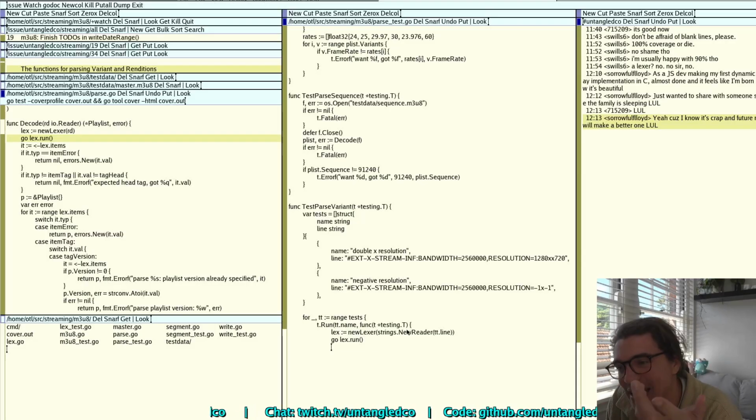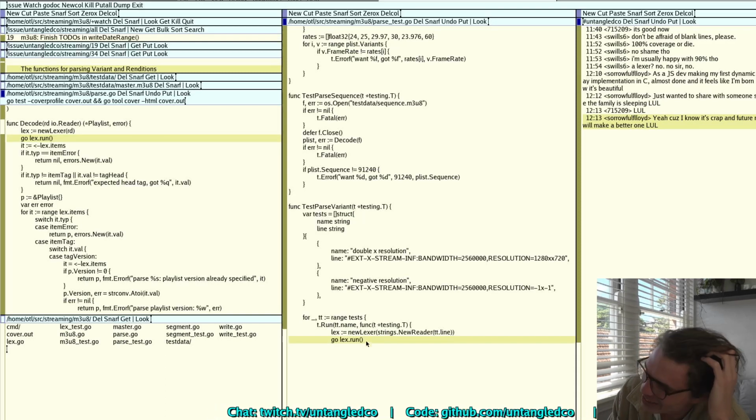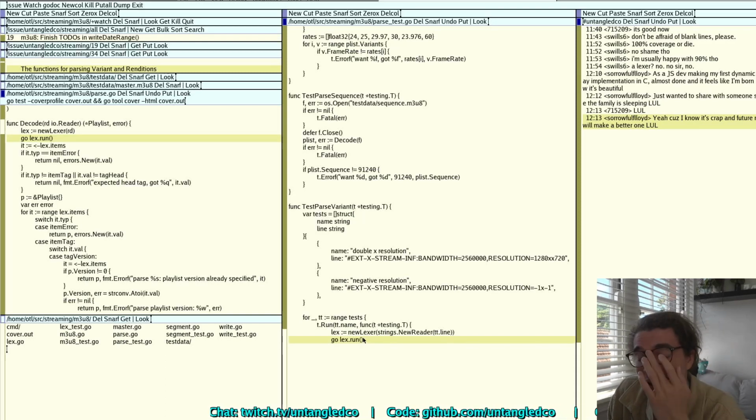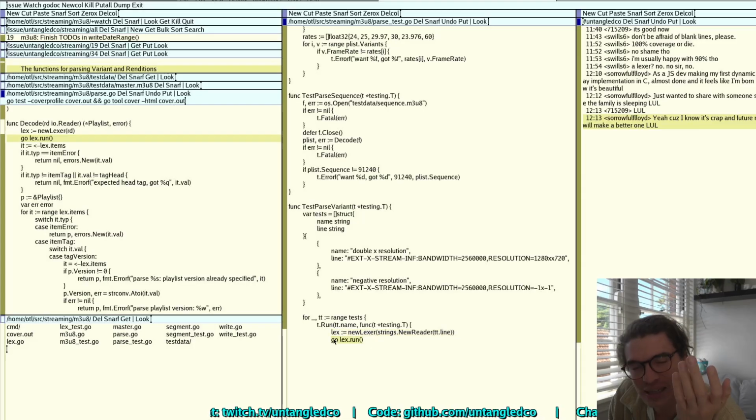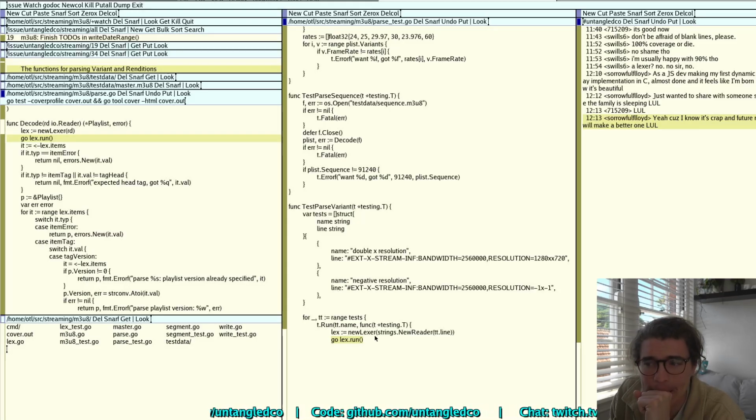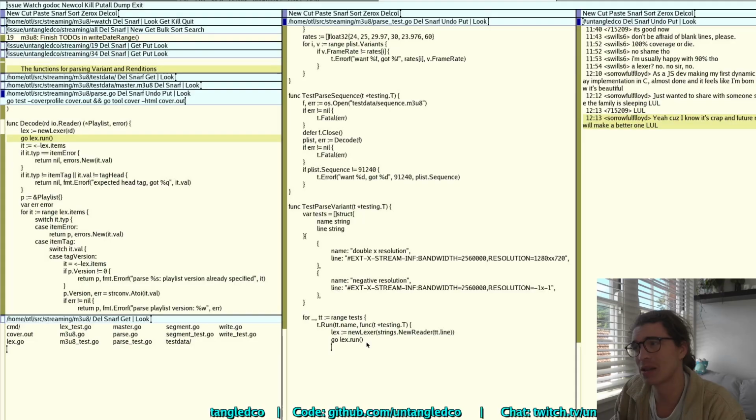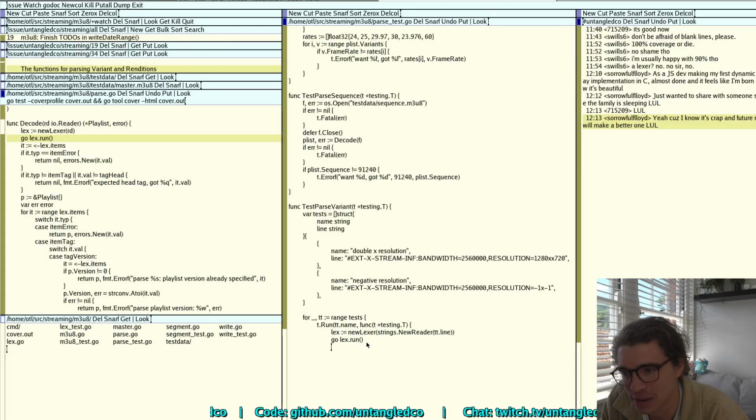So I think now, okay, look. What I've done is I've set up a Lexer. I have started it. I'm not happy with this. Let's just parse the variant, and then we've got our items.